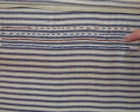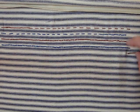And then since I'm going to go this way, I'm going to take one more going the other direction, kind of like if I was left-handed. And that will actually hold really well, even through a washing machine, if you've got threads that can be washed.